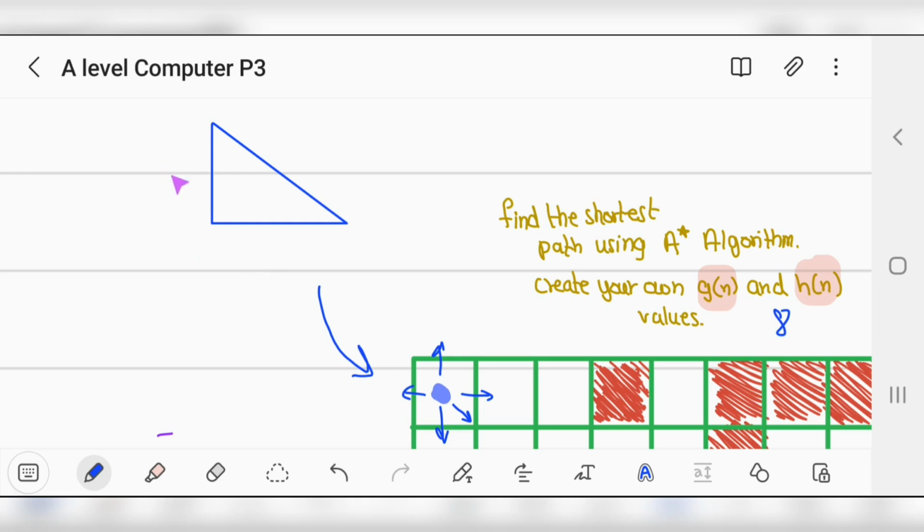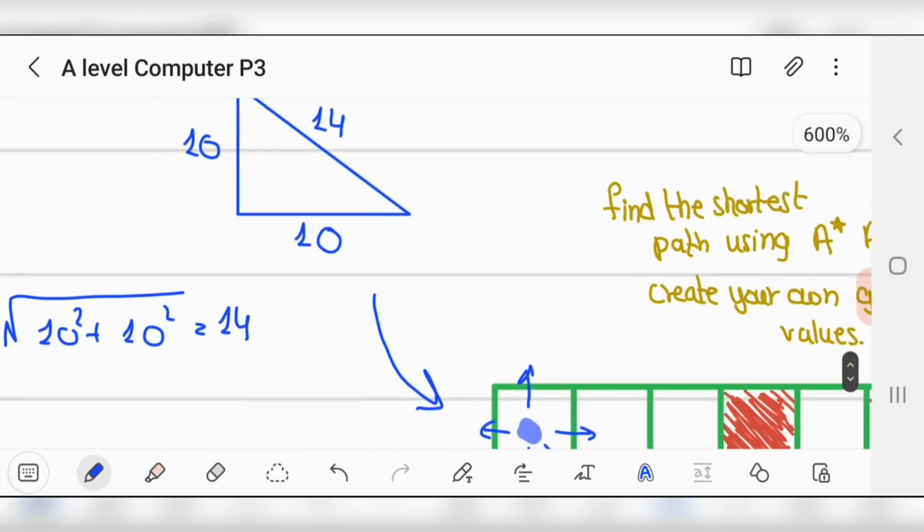This is a triangle. You can just say this should be 14, this is 10, this is 10. Even if you just use a calculator, 10 squared plus 10 squared, and then take the square root, we are right on 14 here. The value should be 14.14, but we have just written it down as 14. We have just generated our own Gn. So this is how we are generating it.